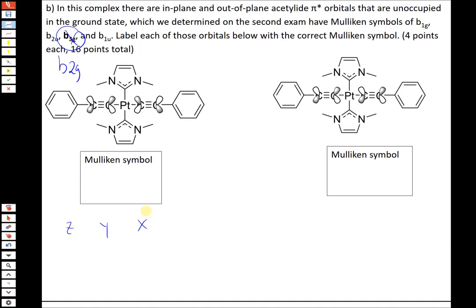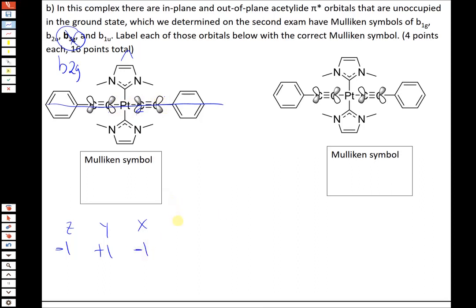And we define C2(z) as perpendicular here. So for this first orbital, if we do a C2(z), we're going to rotate black onto white or white onto black, so we should get a character of -1 for that. For C2(y), which is vertical, we're going to rotate black onto black, white onto white, and so that gives a +1 character. And then for C2(x), we're going to rotate black onto white, white onto black, so we should get a -1 for that.